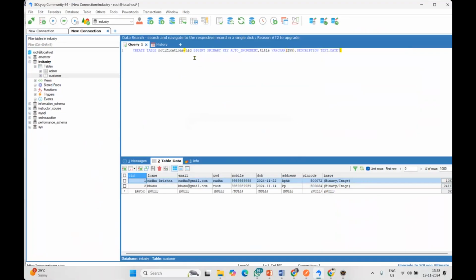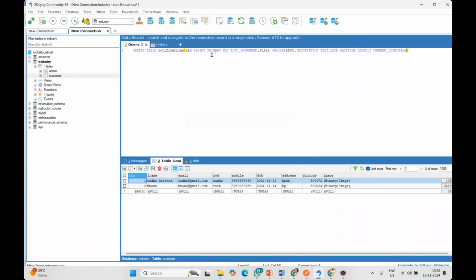For the date column, I'm taking the data type as datetime, and by default it should be current timestamp. That means when the admin creates a notification and clicks on the submit button, the backend process sends the data to this table.